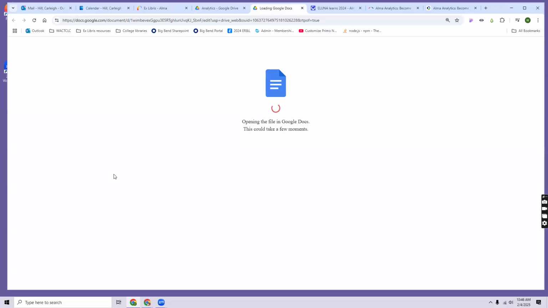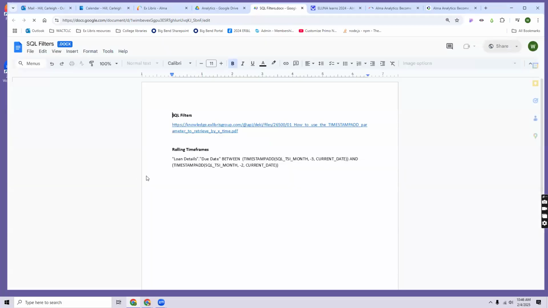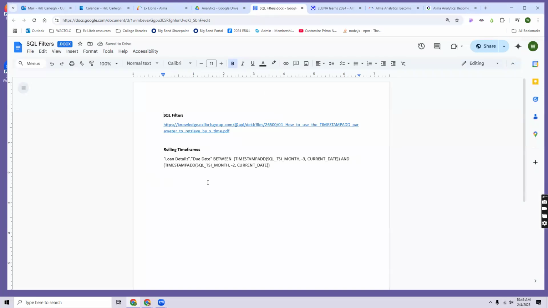Some more SQL filters. And this is how to create a rolling time frame here. So this is like 3 months to 2 months back.